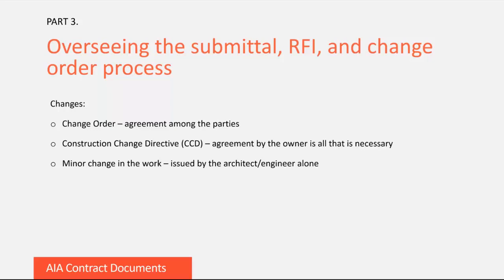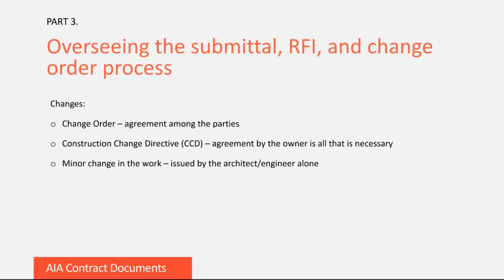Note that even if the contract sum or time remain unchanged, this fact should be recorded by indicating a no net change on the change order. This helps avoid disputes as to whether an adjustment to the contract sum or time was intended, particularly if such changes were suggested by the contractor.